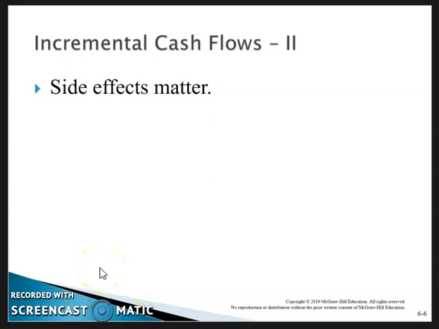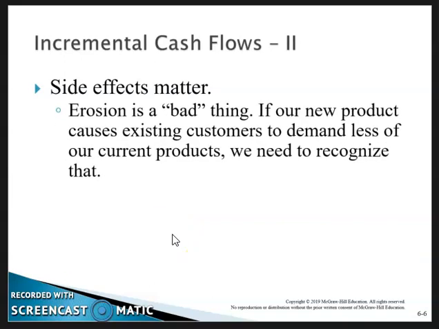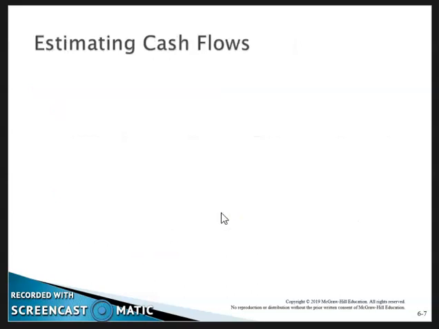Okay, continue with incremental cash flows. Side effects matter. We talked about erosion. Erosion's a bad thing. Our new product is going to take away sales or reduce demand for other products, and we have to take that into account. But if we have synergies, where this new product makes people want more of something that we're selling, then that's a good thing.